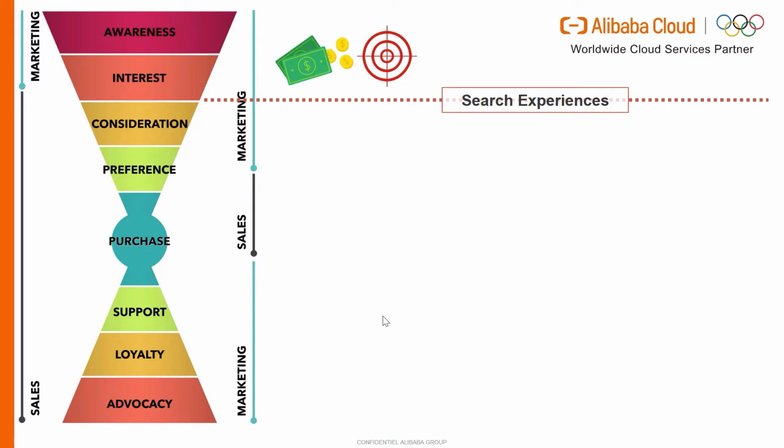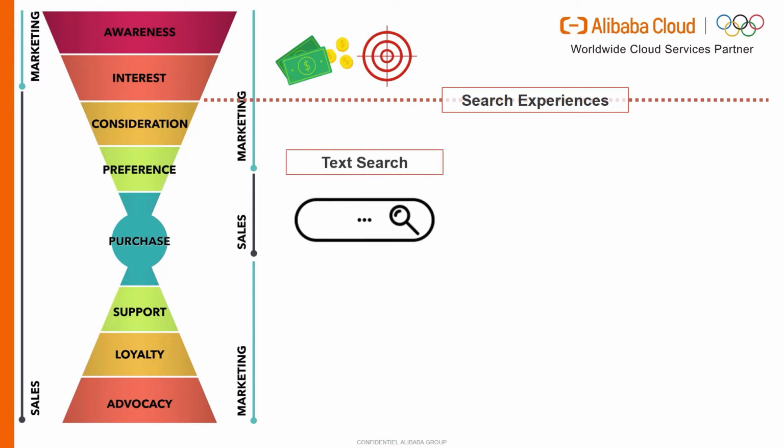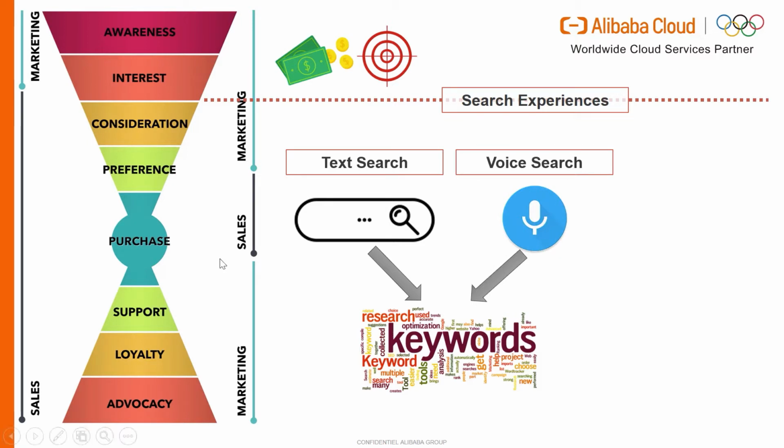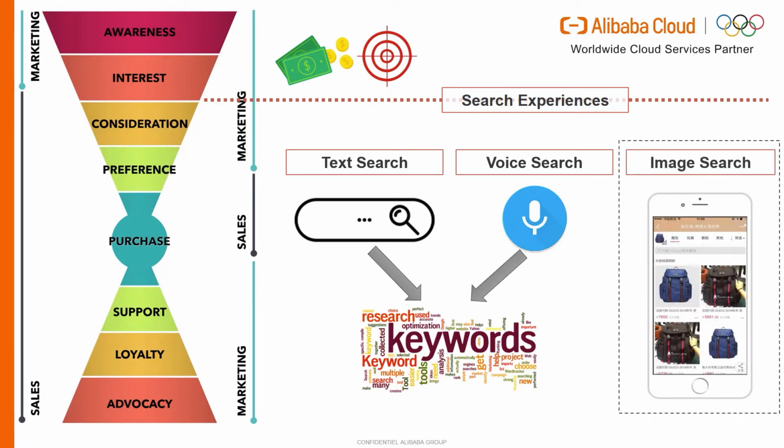When we talk about search, we think at first of text search, which is based on keywords. And now more and more people talk about voice search, which is a very interesting search experience. And both of them are based on keywords. Alibaba Group has built up a visual search experience for their customers for years. 600 million daily users have this experience on Alibaba websites, and our customer feedback is very satisfied. So now we are ready to share the image search solution with you.